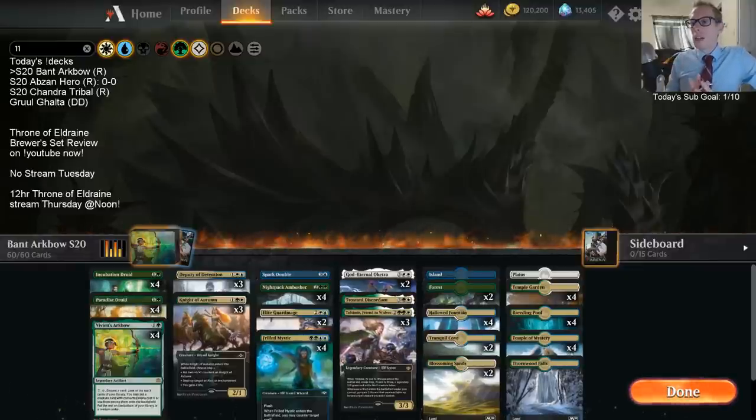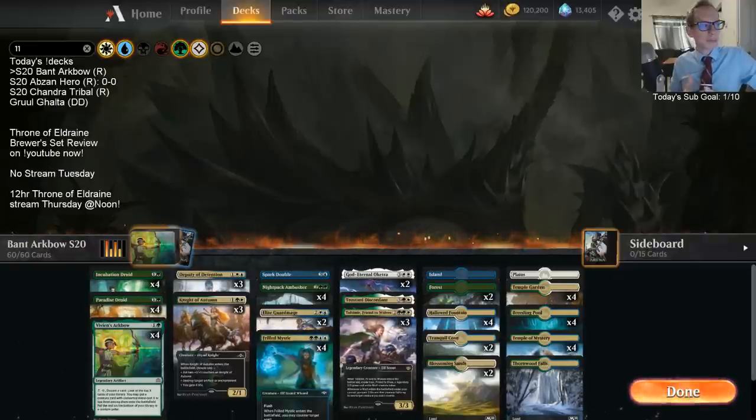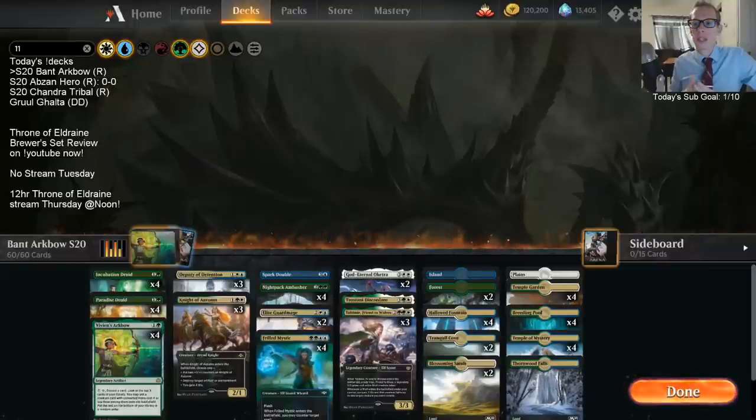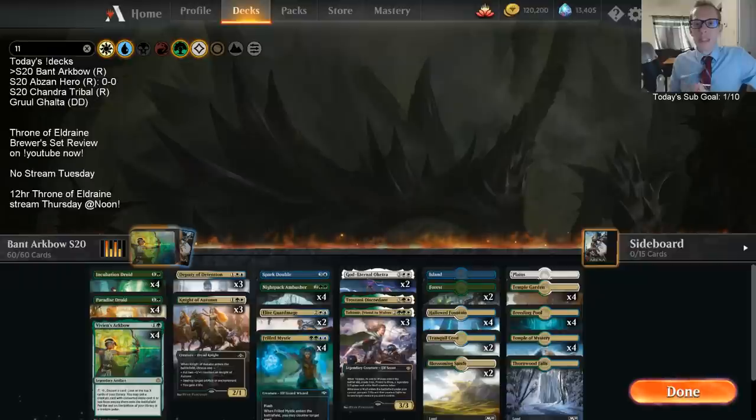But with this being our last time playing the format, I definitely wanted to play Chandra Tribal again. As y'all know, that's my favorite deck that we've played so far in this format, so we're playing that. And we're also playing the Abzan Hero deck that I was really impressed with last time, and that deck was a lot of fun. I really like playing Sorin, Vengeful Bloodlord, and everything, so we're playing that one. Besides that, we got a new one here.